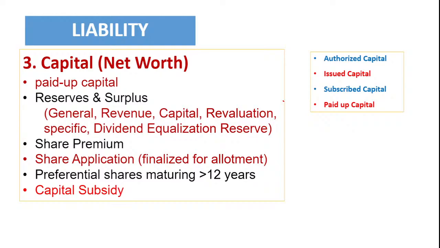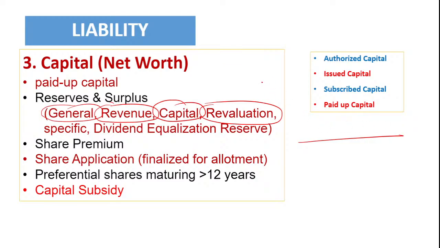Okay, so hopefully you have understood capital reserve and revaluation reserve. Now coming to revenue reserve and general reserve. The revenue reserve is the actual one. Suppose the company has earned a profit from the actual business of 10 lakh rupees. So here it will show in the revenue reserve, revenue reserve 10 lakh rupees.